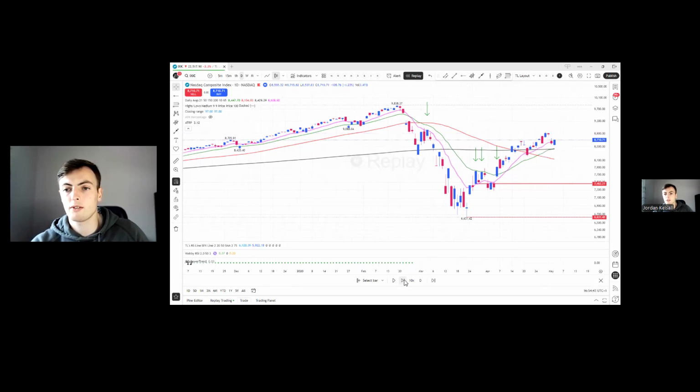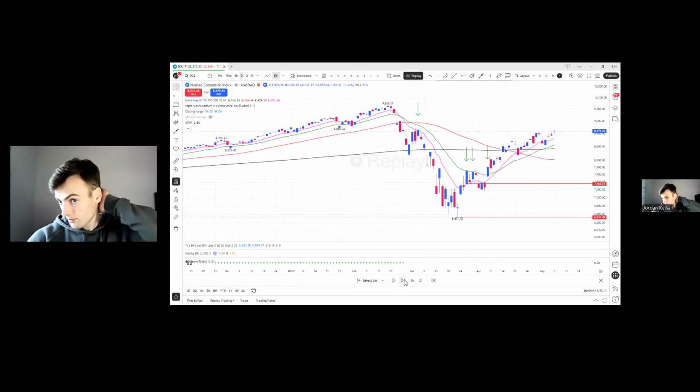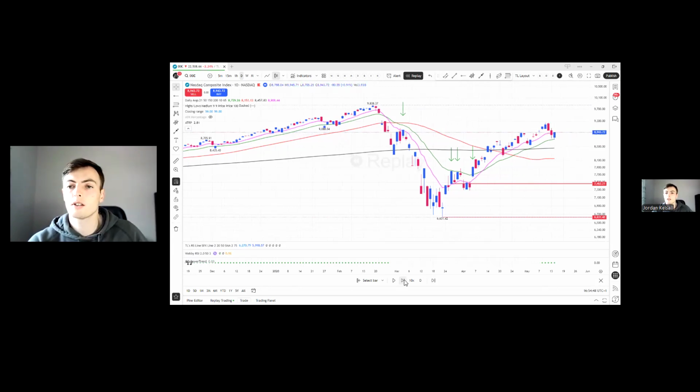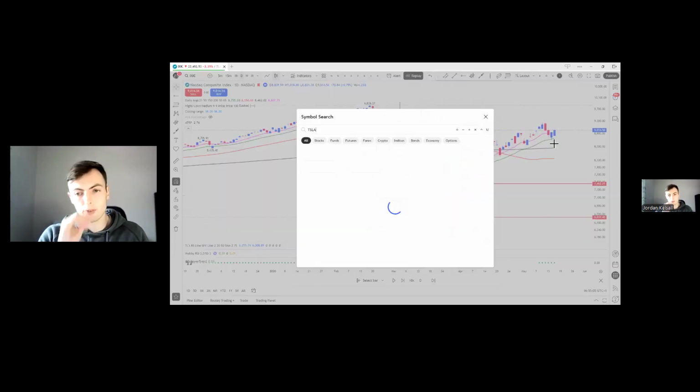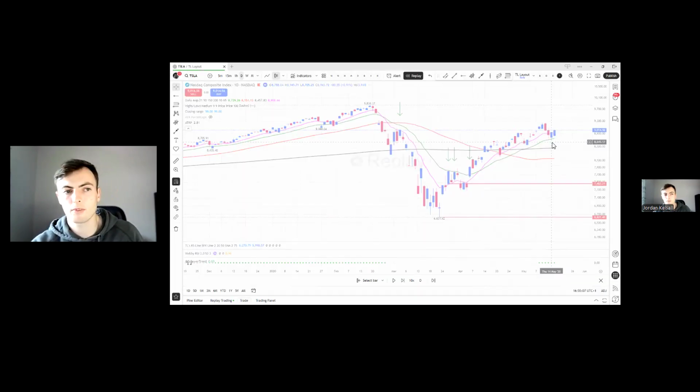So we'll just play this out. Okay, so test to the 21-day line and upside reversal. So that, again, you could buy through the high of that day, or you can buy on this day in general with all your stops to the low of the day. So here, that's the 14th of May. Let's take a look at what some other names are doing.